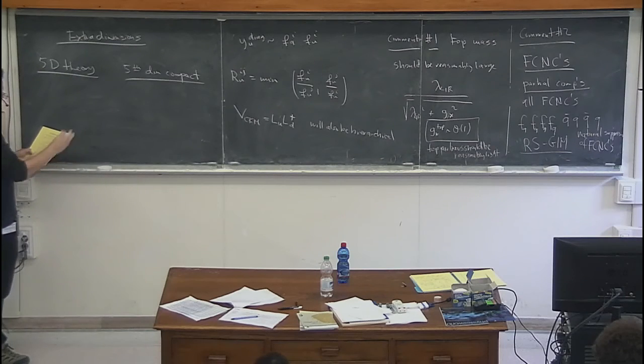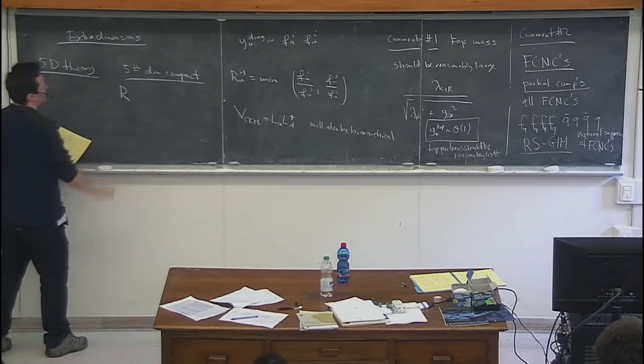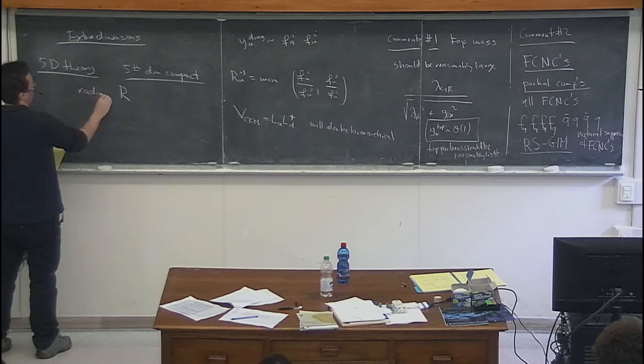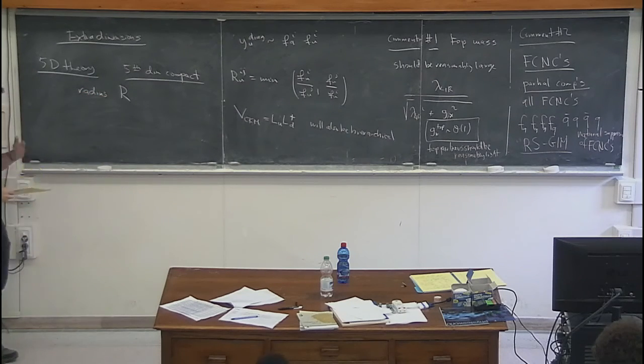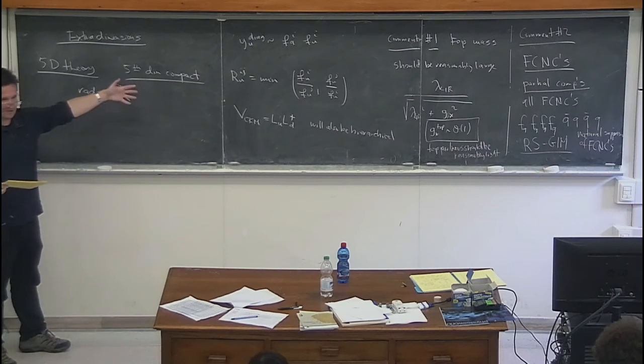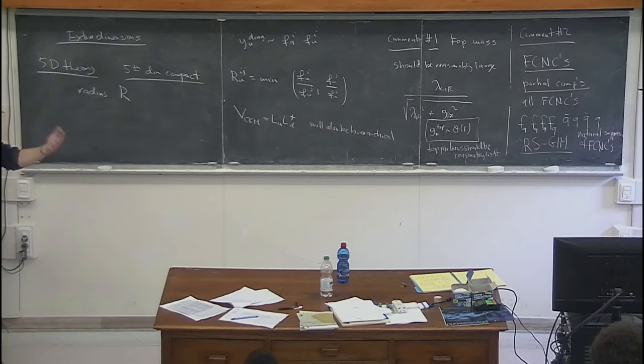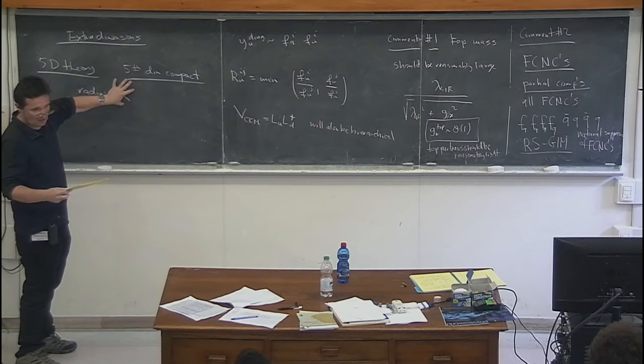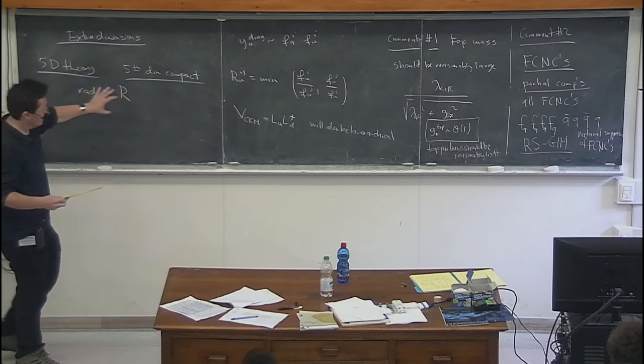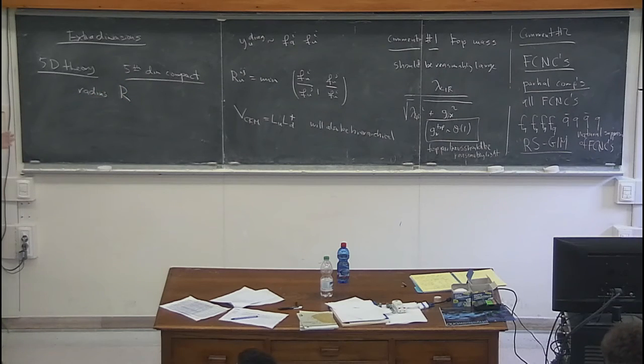And just for the sake of simplicity, I will assume that it's a circle with radius r. Now, the most important story about a field theory in an extra dimension is that when you write down the Lagrangian for this higher dimensional theory, from the four-dimensional observer's point of view, from a person's point of view who cannot resolve the size of this fifth dimension, because this size is, for example, very small, this theory will look like an infinite tower of scalar fields, a so-called Kaluza-Klein tower of scalar fields in the four-dimensional theory.